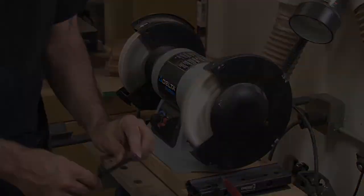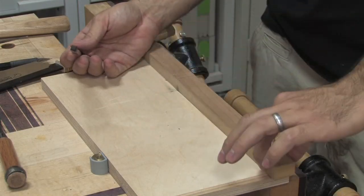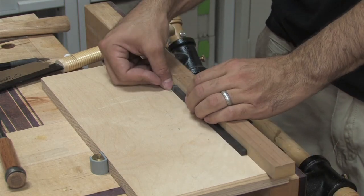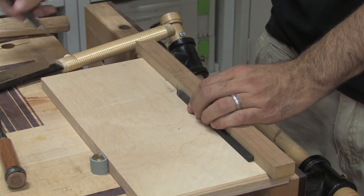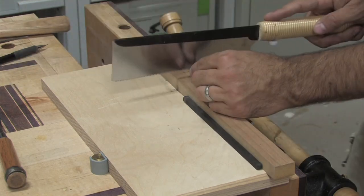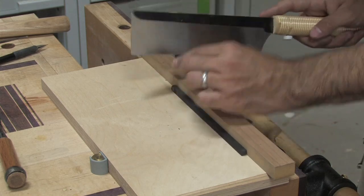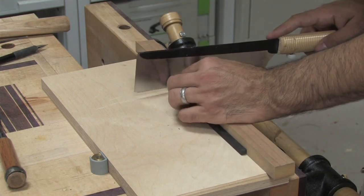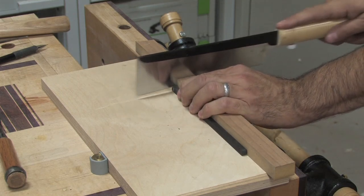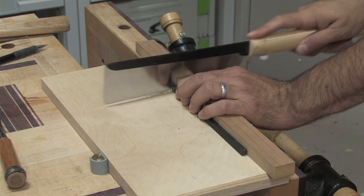Smooth as glass. Now, I use this very simple cutting jig. It's a piece of plywood and a back fence that you basically rest the strip on. You could even use a pencil here to draw a line so you can cut them to the same length each and every time. And I've got a little kerf cut here that my saw blade fits into perfectly. And this is how I cut it. And the fine teeth of the saw blade are perfect because they won't really tear out that ebony at all. And I trim it to be just a little bit short of the depth of the hole.